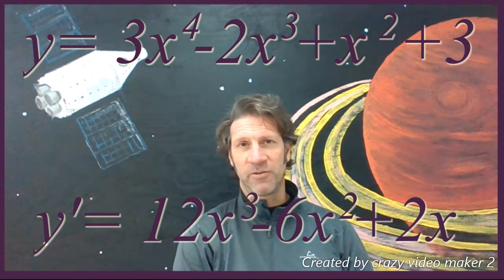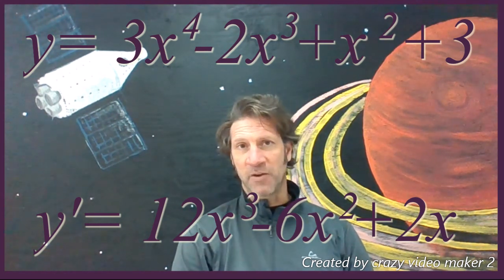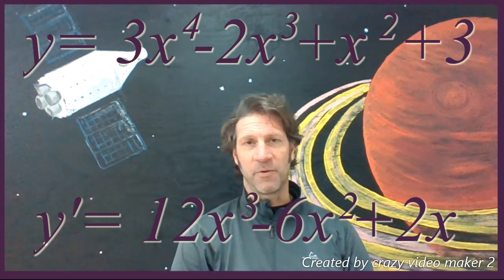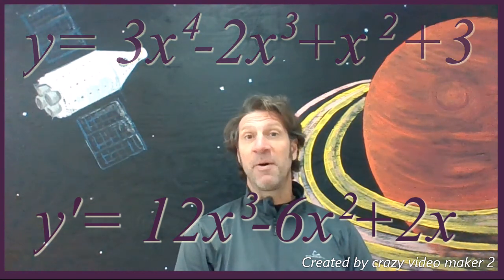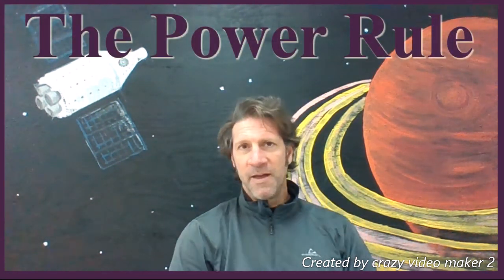So the new coefficient is the product of the old coefficient and the old exponent, and the new exponent is one lower than the old exponent. That particular thing is called the power rule. And that's kind of exciting. We're going to use that a little bit in the project that we're going to do right now, which is to take a look at this video going on right here of this scenario.